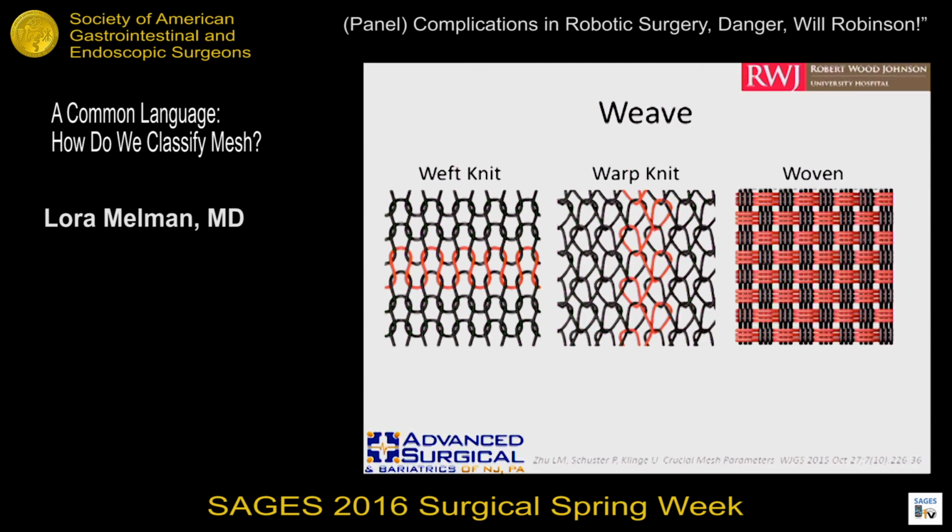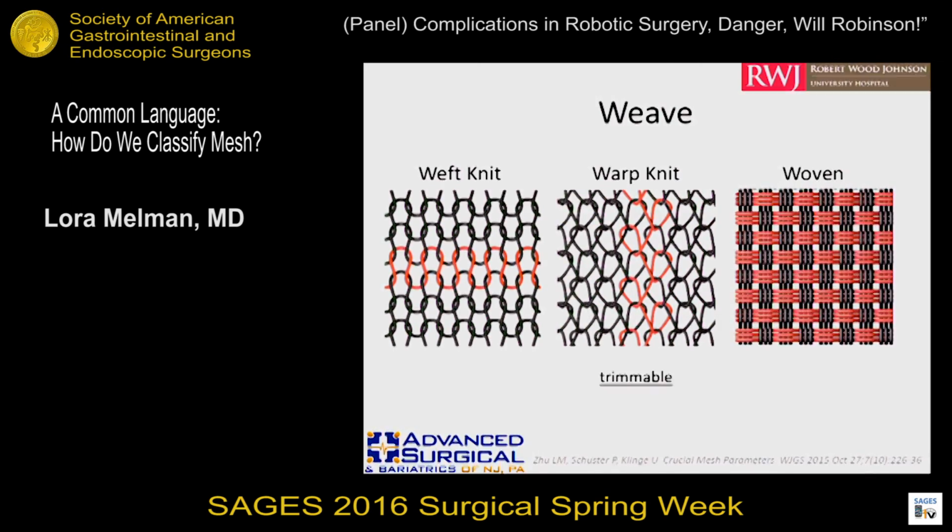So the weave now is something else to keep in mind. There is a difference in textiles with creating what's called a weft knit, which is kind of like if you were to knit a hat or a scarf. It's a single yarn system, whereas a warp knit is a multi-yarn system. Warp knits are things like tricot. Many of the basic fabrics that are used in textile industry today are warp knitted. And then woven is your typical patterns such as you see here on the graph.